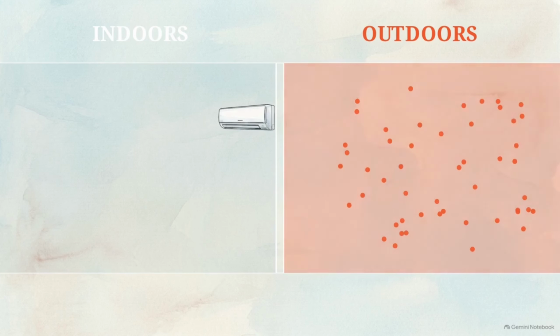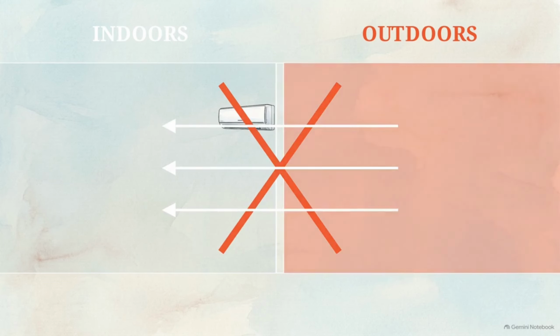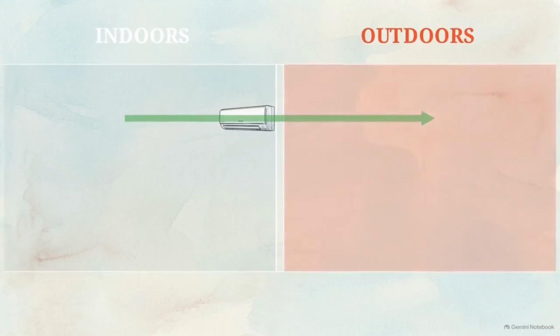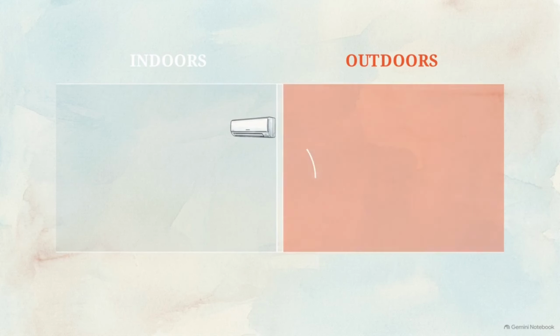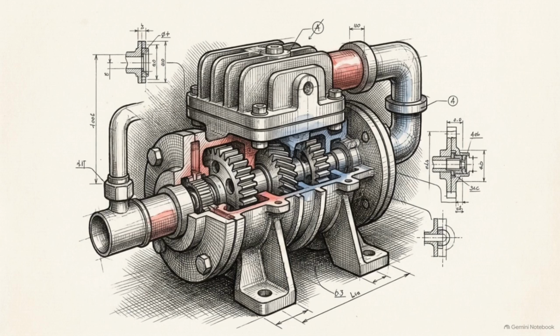Heat naturally flows from a warmer area to a cooler one, forcing it to move in reverse. Pulling energy from a cool room and dumping it into a hot summer afternoon defies that natural gradient. It requires a specific mechanical architecture to force the heat to move outward. To understand modern refrigeration, we have to discard the idea of a machine that makes things cold. What we are actually looking at is a highly engineered, continuously operating heat pump.